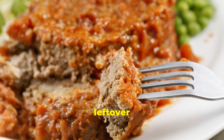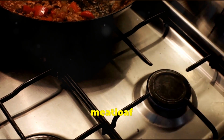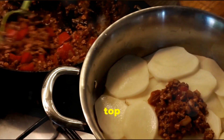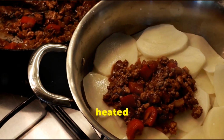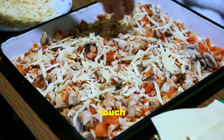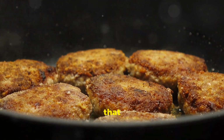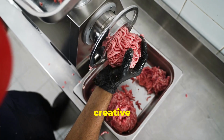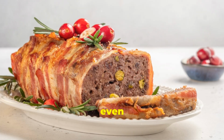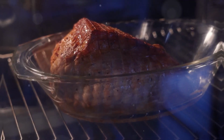Another great way to use up leftover meatloaf is in a classic Southern casserole. Simply crumble the meatloaf into a greased baking dish, top with mashed potatoes, and bake until heated through. Sprinkle some shredded cheddar cheese on top for an extra touch of deliciousness. See y'all? Leftover meatloaf is a gift that keeps on giving. Get creative and have fun with it. You might even discover your new favorite way to enjoy this Southern comfort food.